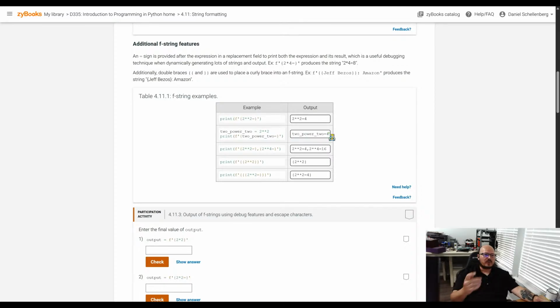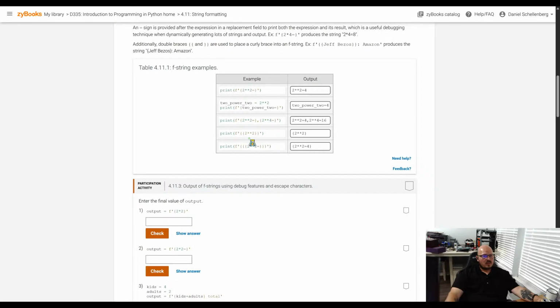Okay, so it literally prints the variable name equals 4 because of the equal sign at the end and the answer. 2 to the power of 2 equals, prints this out with the answer, comma, 2 to the power of 4 equals, prints that out as well. Looks like this because the double curly braces print out the double curly braces and 2 to the power of 2 as a string.